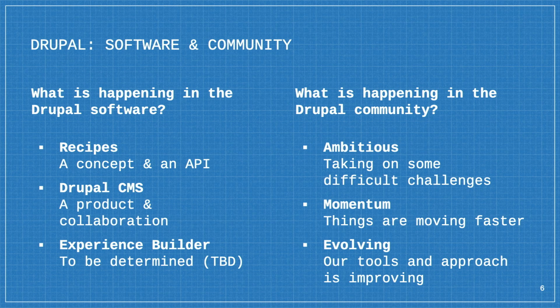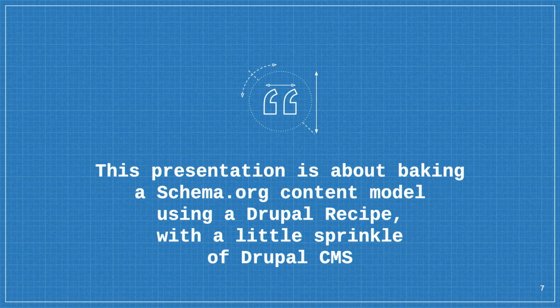And then in the community, we're just much more ambitious. We're taking on some difficult challenges. There's some momentum. Things are moving faster. And our tools and approach is improving and evolving. And this presentation, just to repeat, it's about building a recipe using the schema.org blueprints module with a little sprinkle of Drupal CMS at the end.